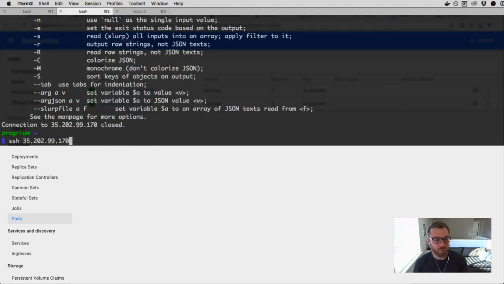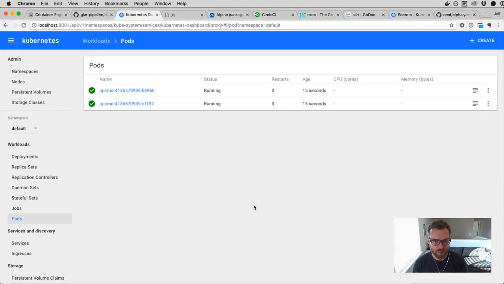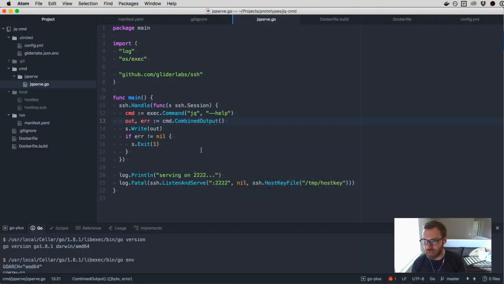So we're almost there. We just have to take any arguments that we have from SSH, pass them to JQ, and attach standard in and have a standard out of. Right now we're doing combine output, and so we're getting a bunch of bytes kind of buffered. Ideally, though, we'd stream it out, so we'll do all that now. We didn't even need to test it locally. It worked.